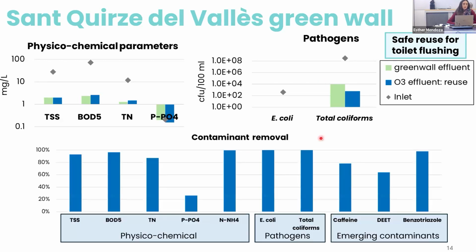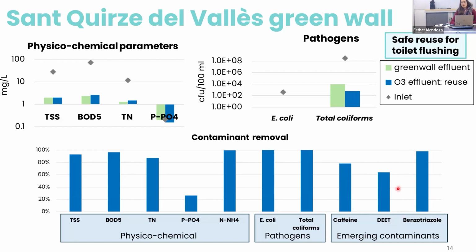And just to show you here how high the removals are in most of the cases, not in the phosphate, but we saw that the phosphate concentration is very small, so it's not a problem. And also I wanted to show you a little bit of the organic contaminants that we monitor.